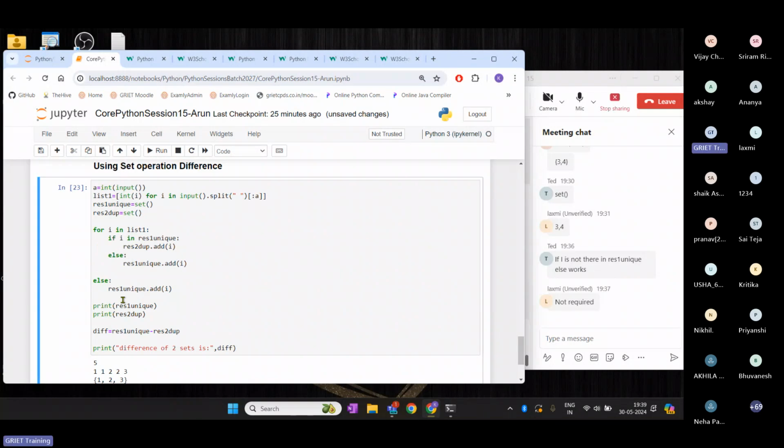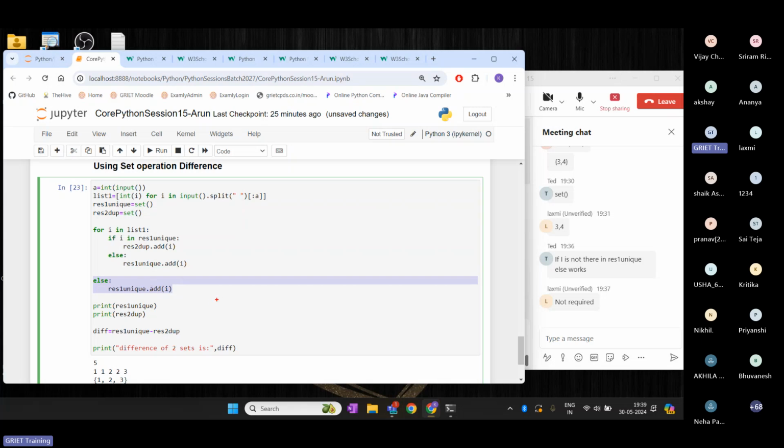So basically, this is not required actually. For the for-else, I just wanted you to understand whether they can be combined or not. These are part of the same syntax, right? Else is not always required. If you want to combine it, you can use it only when you want to print some output for the user to understand that the for loop executed successfully.